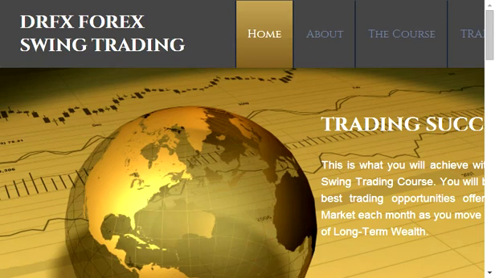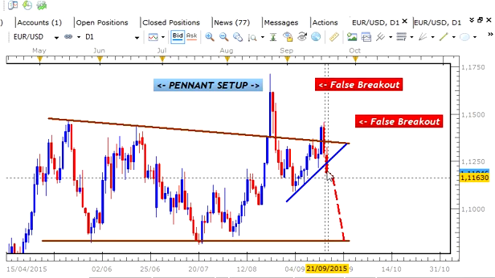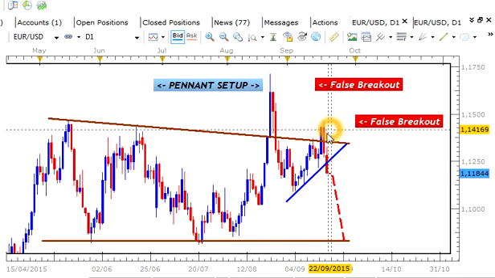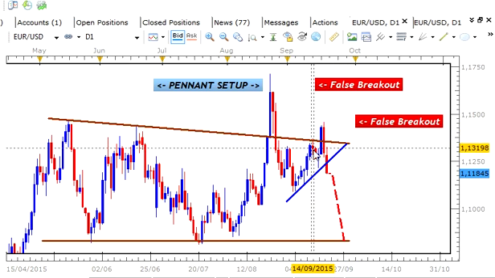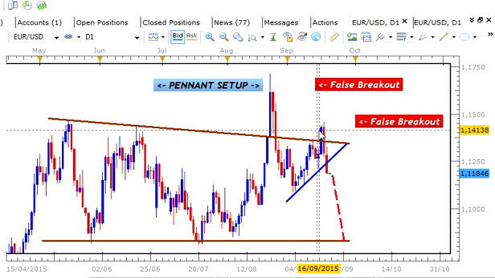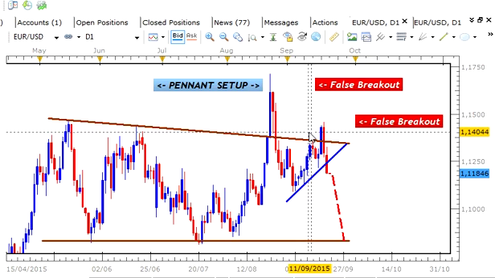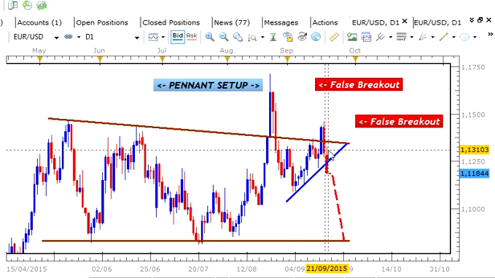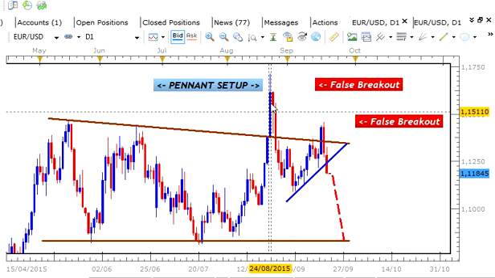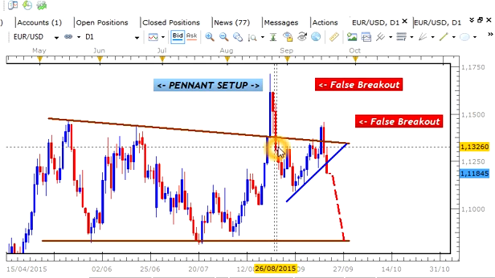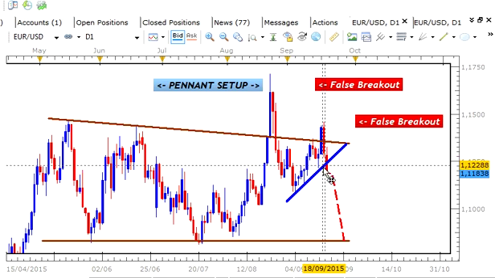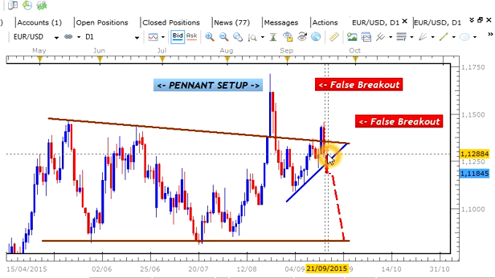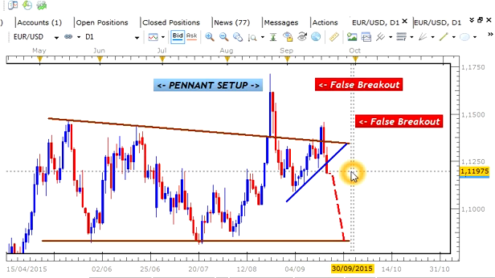The Euro US dollar produced another strong reversal signal at this resistance area once again. This followed another attempt by the bulls to break out above the resistance boundary of this fairly large pennant setup. But again, similar to the first instance in which the market pulled back, the bears took control and effectively took out the bullish candle and has now come back inside of the resistance boundary and the pennant setup once again.